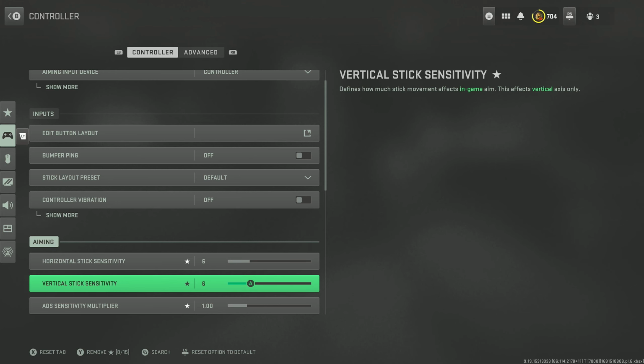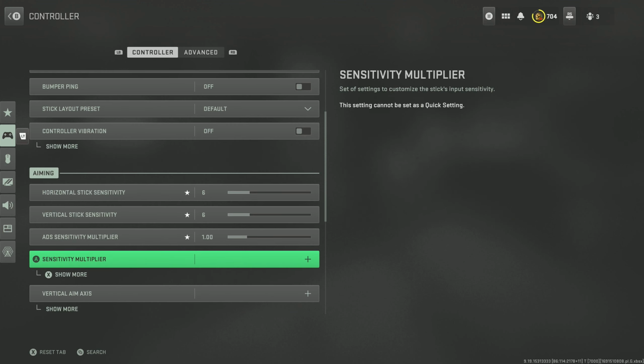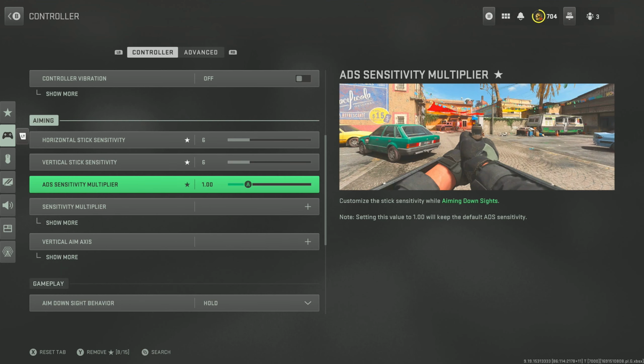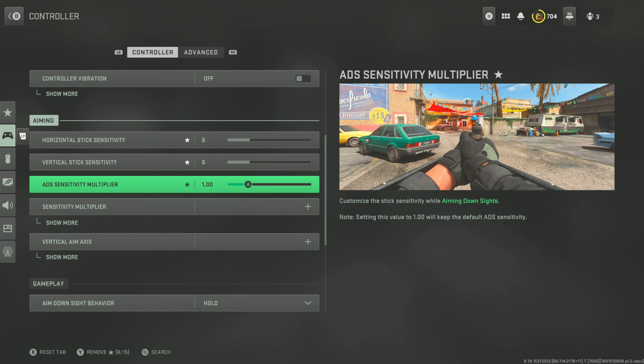So I use a 6.6 sensitivity. I did change this from the last video I believe I made about this. I haven't done a video on controller settings for quite a while. Sensitivity multiplier, keep this the same, but I use 6.6. I'd go anywhere between 4 and 6. I feel like that's the minimum and the maximum you should go.